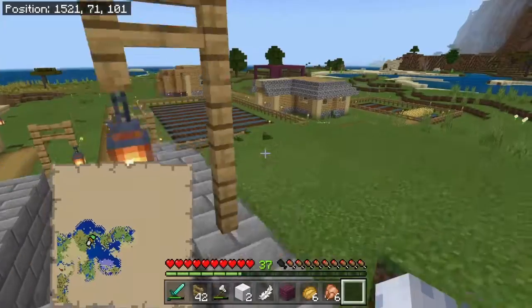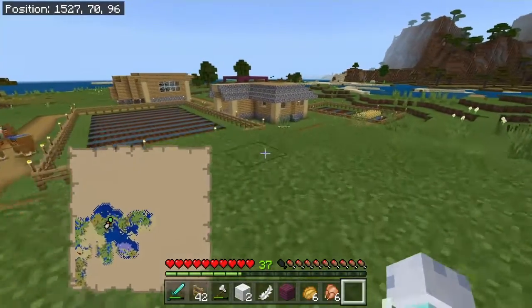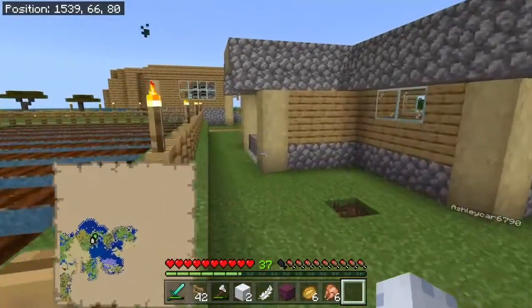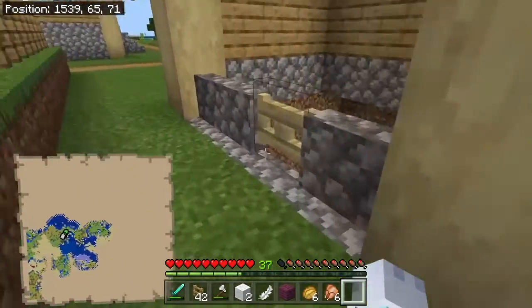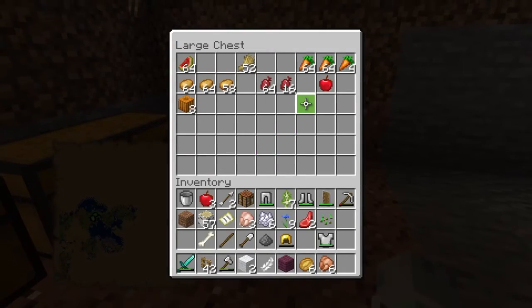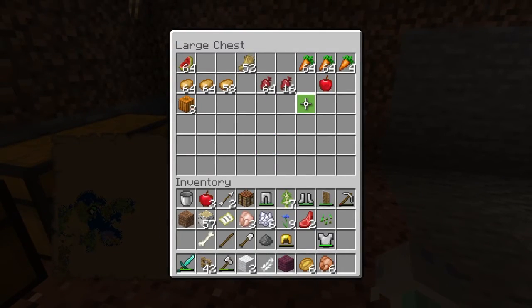What are you doing, Ashley? Why? Better not be just taking Brody's area and putting stuff in it, like seeds, all that stuff.